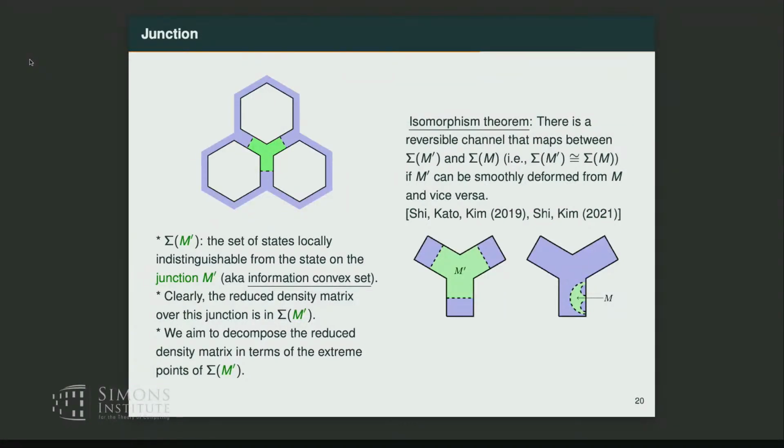So is the black boundary, are these gap boundaries? Good. This is a very good question. A very careful audience may notice that here we have a boundary, here we don't. So indeed, this is a gap boundary. The important point is this: the information convex set is a concept that is local to this region. So it is insensitive to what happens at regions that are far away. So you can preserve the information convex set while changing the boundary conditions far away. So actually, there is a non-trivial step from coming here to there. Once you do that, these two are isomorphic.